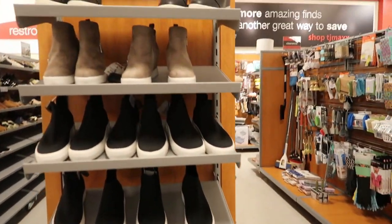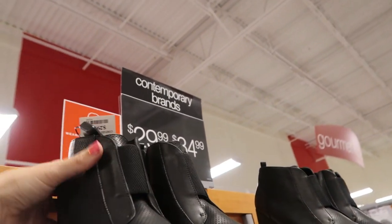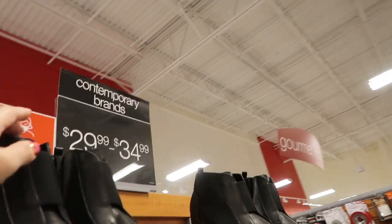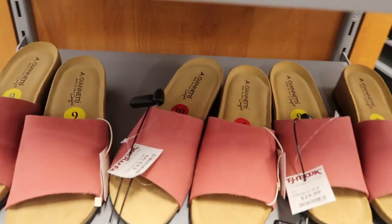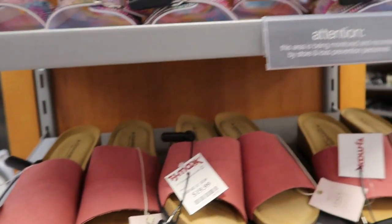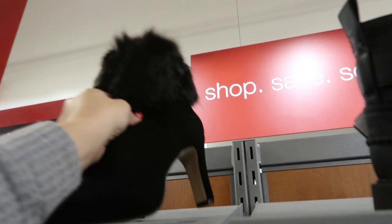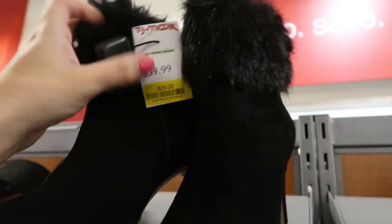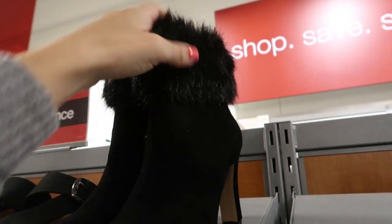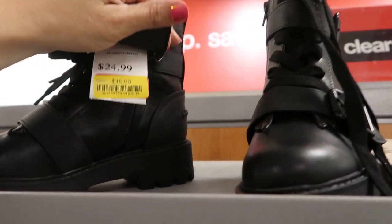Moving on to shoes — we've seen all of these. They're $24.99 from Cushion Air. These are Ann Klein for $34.99. These are $29.99 from Mia. I don't think I've seen these. We saw those from Blowfish. More Aignetti shoes — these are slides for $19.99. Nicole Miller footbed sandals are $19.99. Oh, and the clearance shoes — how cute are these Adrian Vitadini ones? They are $29.99. I can't really wear fur in Florida though.